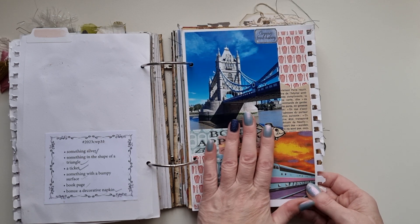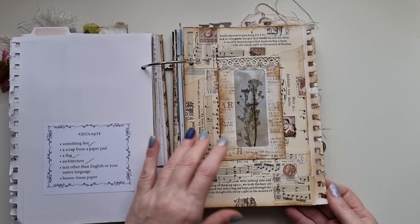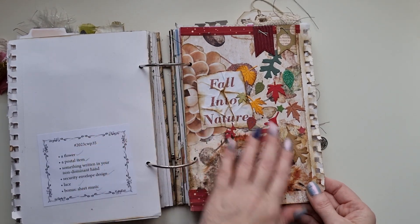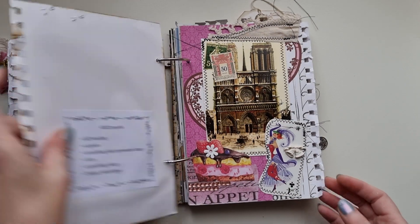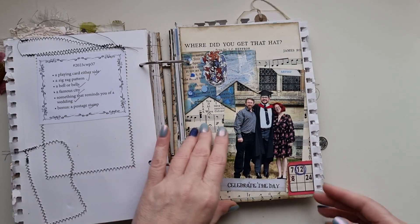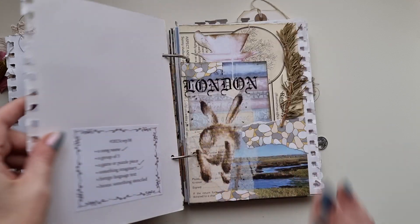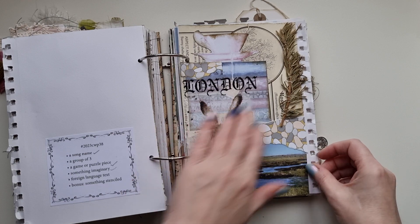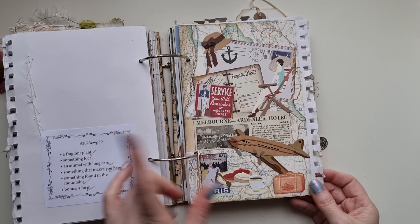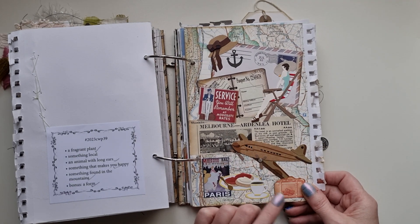Another just playful one - there was nothing great about this one but it came together really well. Same with this one, came together really well. This page was in remembrance of Barbie - I had a ticket so I themed it around my Barbie ticket going to see the movie, and obviously I had to have a lot of pink in it because it was Barbie. Remembering the week that my nephew came down to celebrate his 16th birthday and we took him to London and did lots of things with him. Love this page, love it so much that it kind of inspired the covers as well. This is a very cute page with the leaves falling, thinking about autumn.